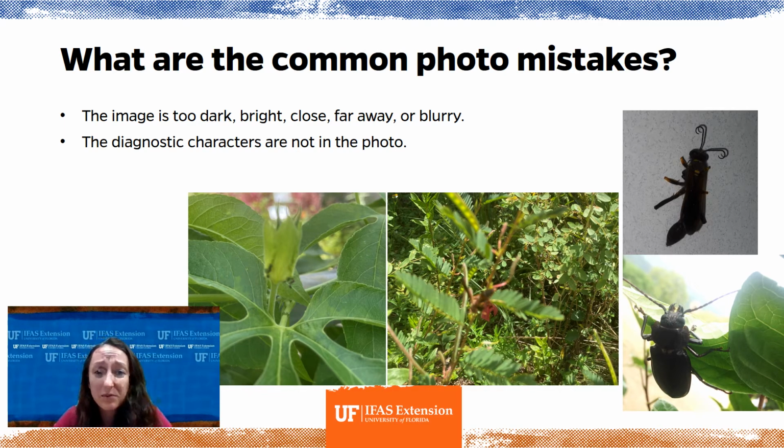Or it might be that your specimen is a little too far away to really see what's going on. Or it might be too close, so close that the camera can't focus on what's there. Or, especially if your specimen is moving, your picture might be too blurry to understand what's going on. So the two pictures to the left, for example, are both out of focus, where the focus is on something else in the photo, so you can't really see the insect. And also, the diagnostic characteristic just might not be present in the photo that you've provided.